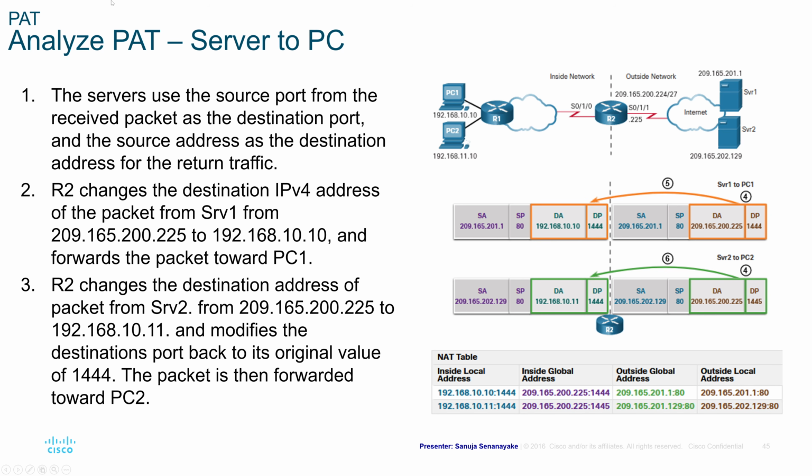So that's the basic operation of how exactly PAT works when the inside network and outside network communicate with each other. If you find this is a lot of information that is really hard to remember, please go back on this video and watch those few slides again, and you will understand exactly what is described here, because not only have I explained what's shown on the right hand side, but you also have this diagram and the information shown here. And remember, PAT can modify both layer 3 and layer 4, so the port number and the IP address, while NAT cannot. So that's the difference between PAT and NAT, and that is why we use PAT a lot in home and small business use.